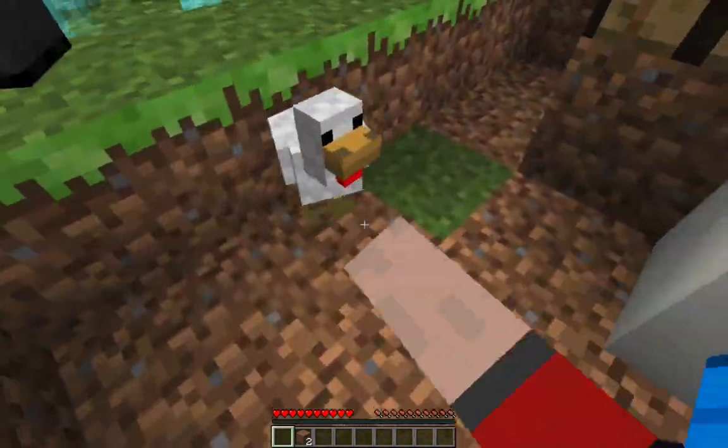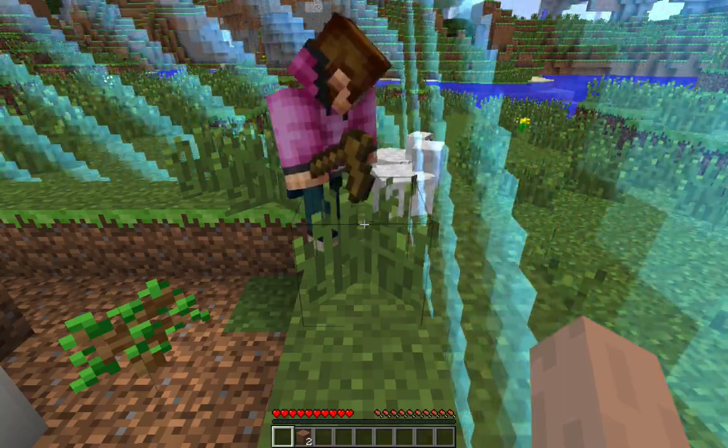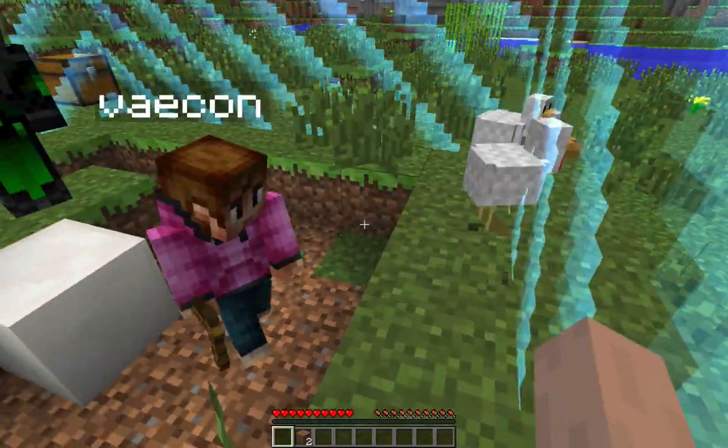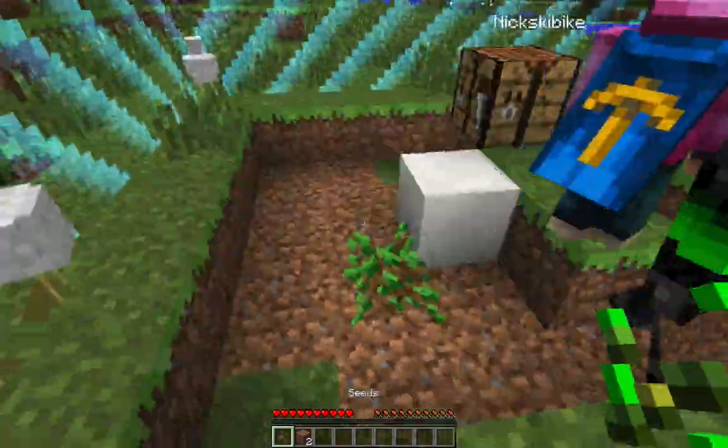Oh, wait. Leave one alive. Yeah, leave one alive for sure. No, don't kill them all. We can breed them. Just get the seeds. Get seeds. We can breed them. Oh, that's an achievement. Oh, good idea.